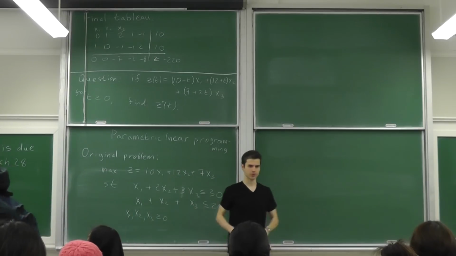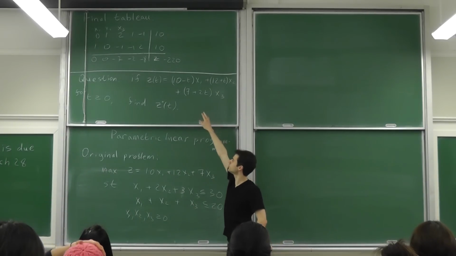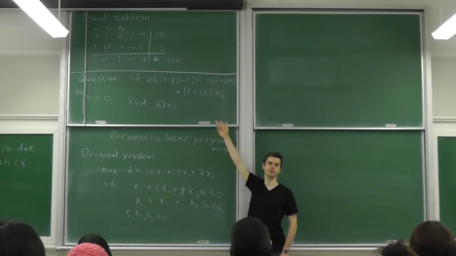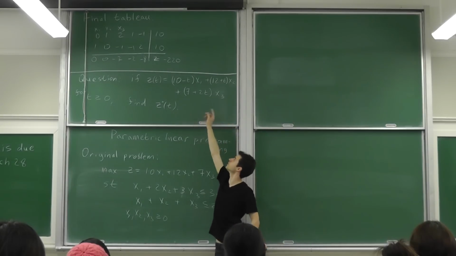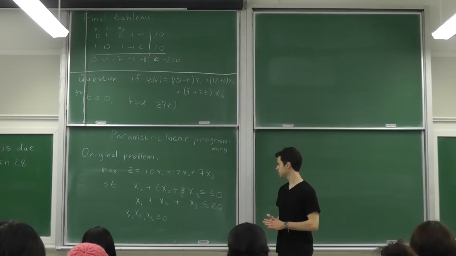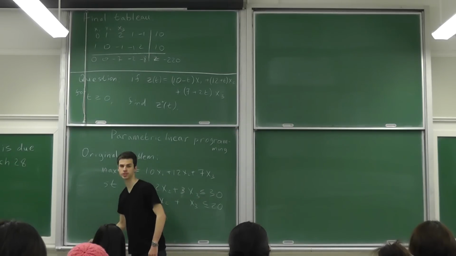So that was the story behind it. The mathematics is just, you used to have one objective function and now it's changing, and the dependence on the parameter is like here. It is some kind of linear dependence. And the question is, of course, find the new optimum. Find the new optimal solution.